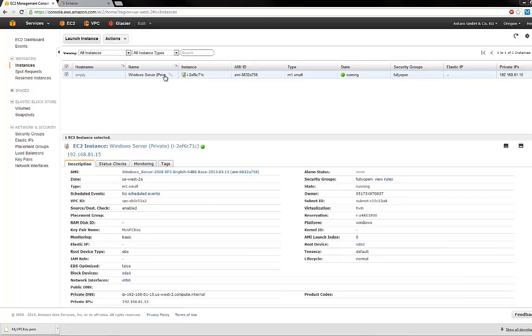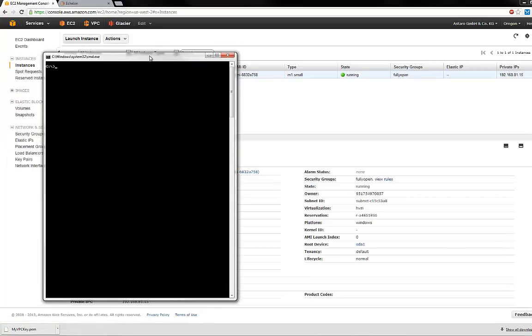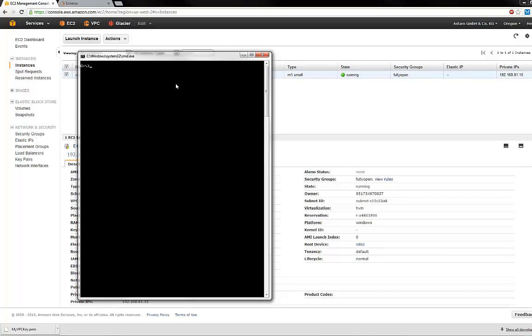Now that our tunnel is actually up, we can do a simple ping test just to make sure that it's actually responding. Because we're at the customer site, we should be able to see the remote IP space on the private side of the VPC as if we were local in the office. So let's just ping the private IP of 192.168.81.15, and you can see that responds just fine.